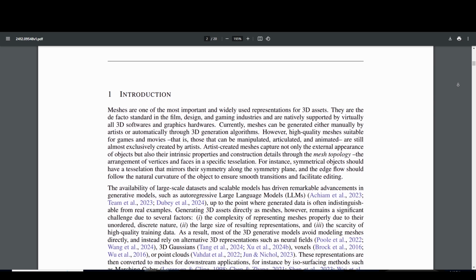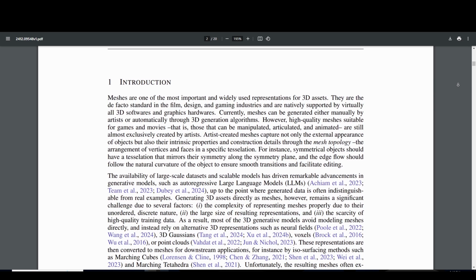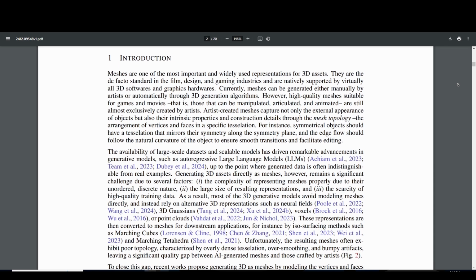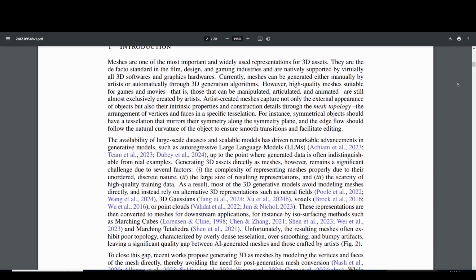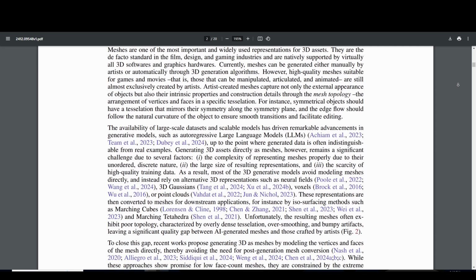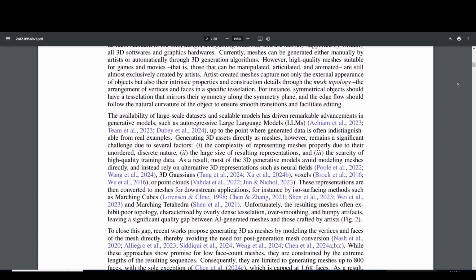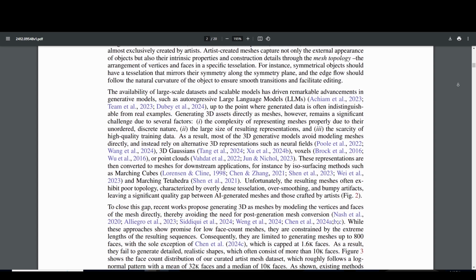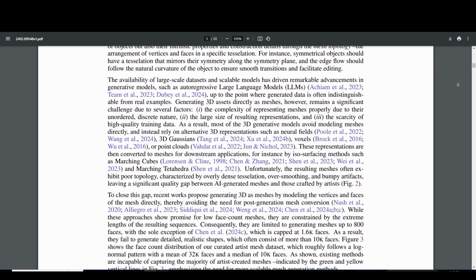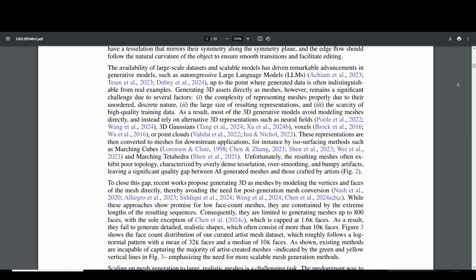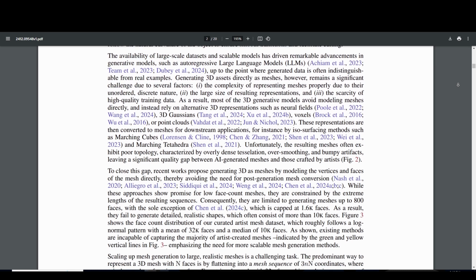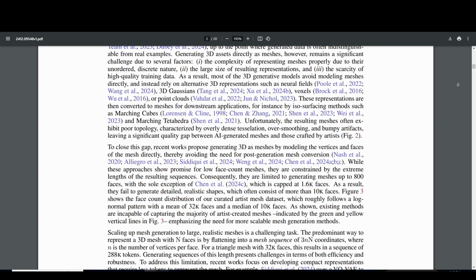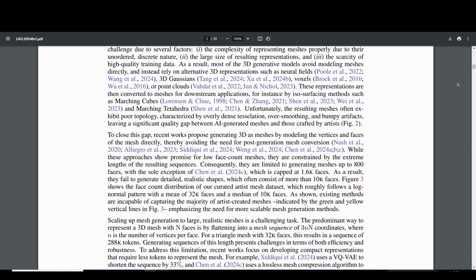Okay, so before we get too far down the rabbit hole, let's break it down for those who might not be super familiar with 3D modeling. Meshes, they're basically the building blocks of everything you see in those virtual worlds. Cool. Kind of like the skeletons of 3D objects, right? Exactly, yeah. Think of them like the framework that everything else is built upon. And up until now, creating those meshes has been a really labor-intensive process. Traditional methods, they work, but they often result in models that look kind of blocky, and they lack the detail that you would get from a really skilled 3D artist.